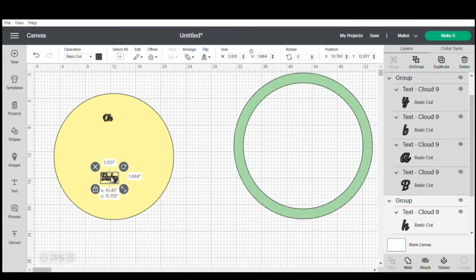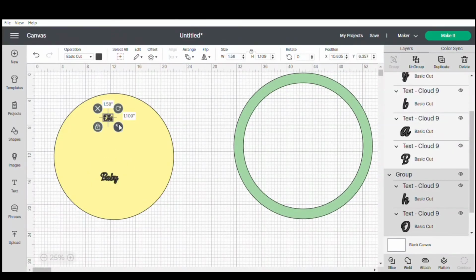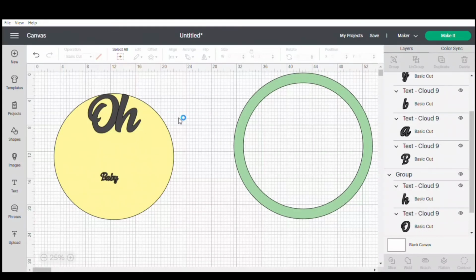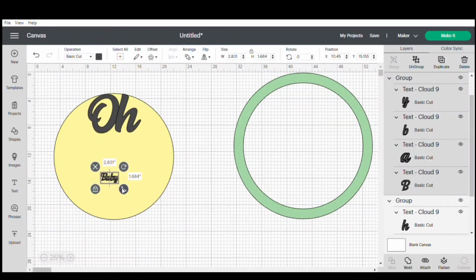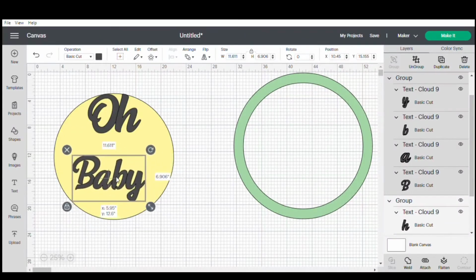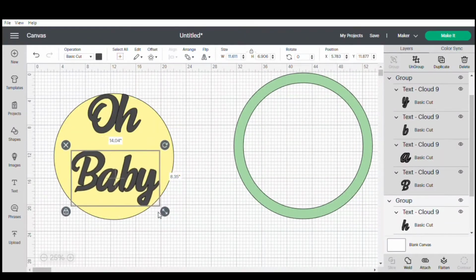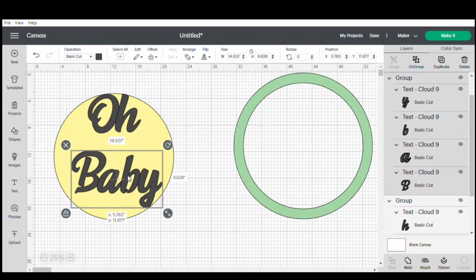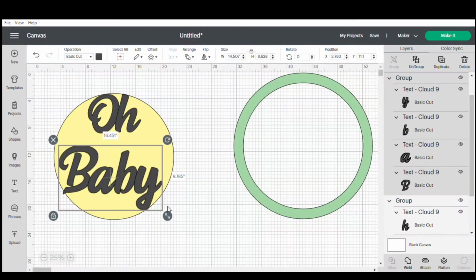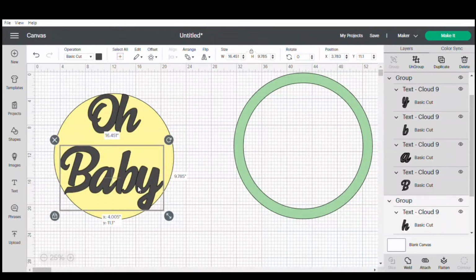Now the next thing I want to do is just make this bigger so that it fits right where it's touching the end, because I'm just creating that design and making that template. I'll delete this yellow once I'm done, but I just want to see how big I want to make everything so that it fits this ring, this green ring on the right. So this needs to be even bigger, and we're just moving and adjusting everything so that it fits. So I like this so far.